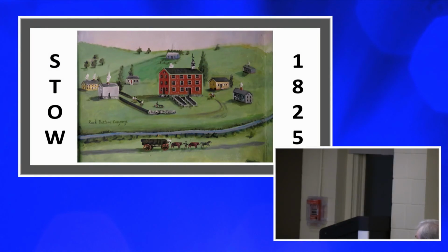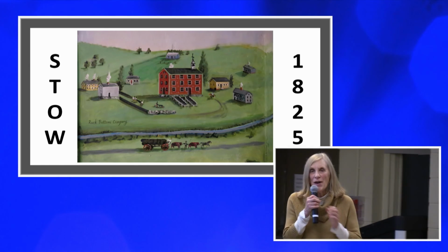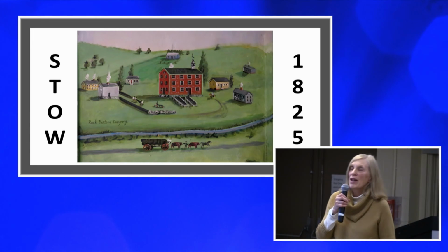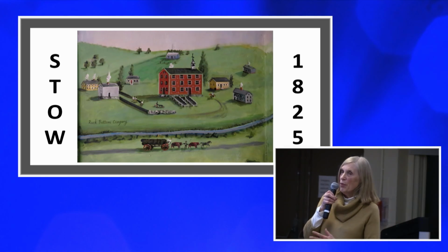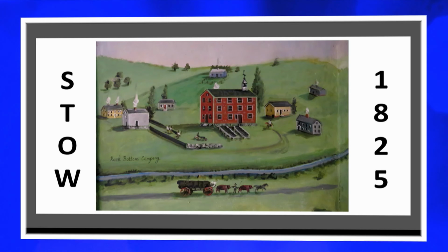And here in Stow, we are an agricultural community. However, down in what we now call Gleasondale, Abraham Randall bought the land where there was a small grist mill and a sawmill. He bought it in 1815 because now, with everything Hamilton had done with manufacturing and with the credit, he could do this. He established an industry to help the independence right here.